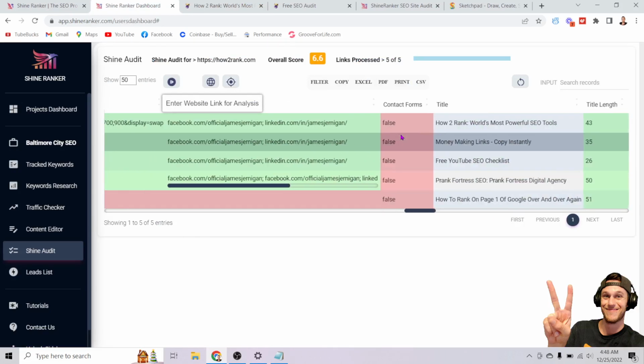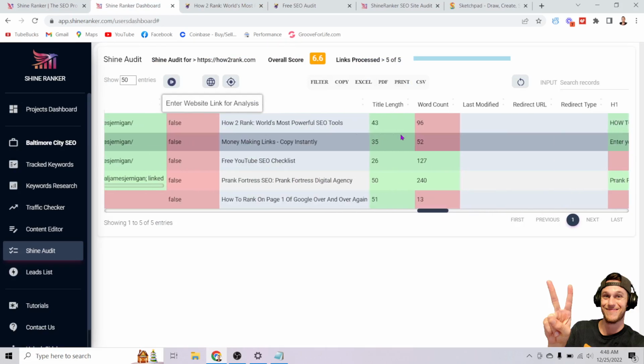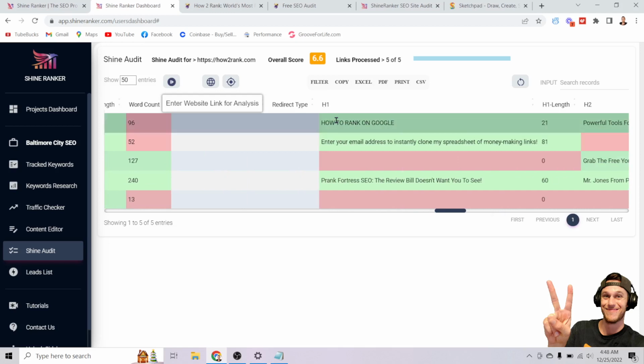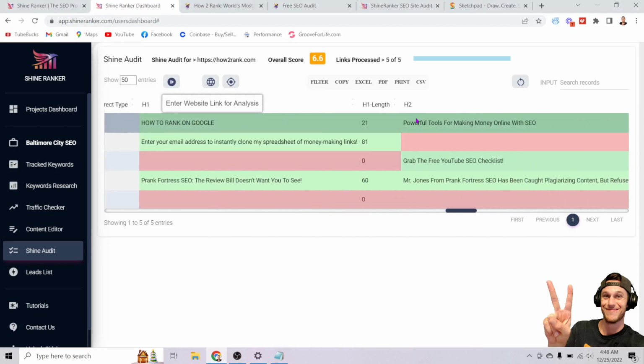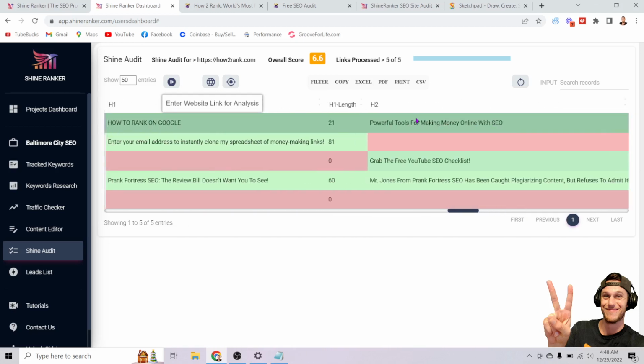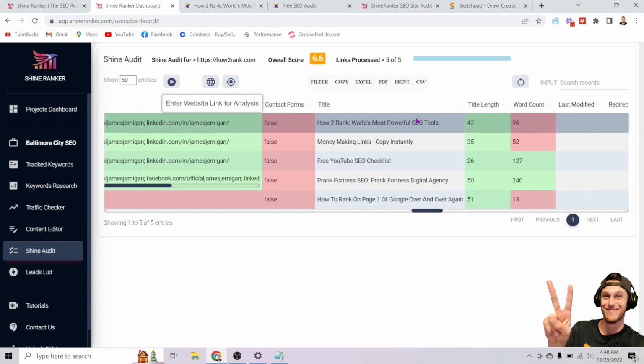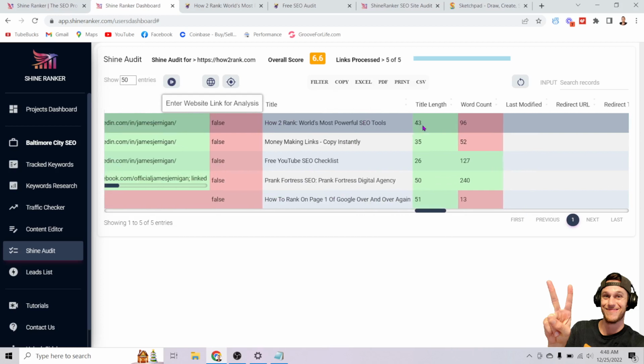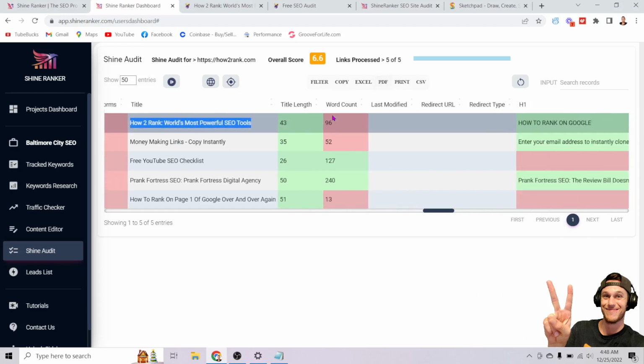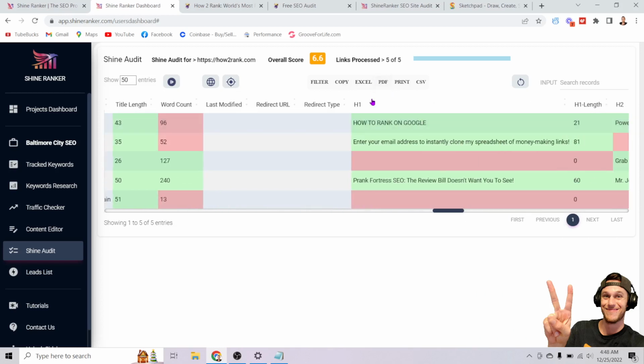If we scroll over here, here we go. The H1 is how to rank on Google. I think we might have scrolled past the title. Here we go, and the title is How to Rank World's Most Powerful SEO Tools. So I should either change my H1 to this or change the title to How to Rank on Google.